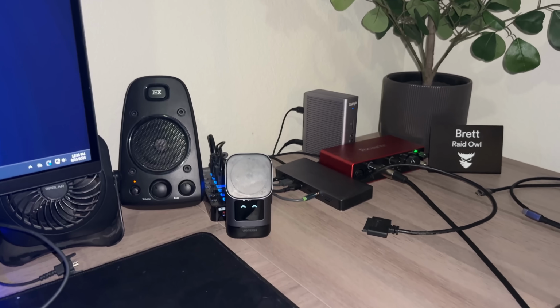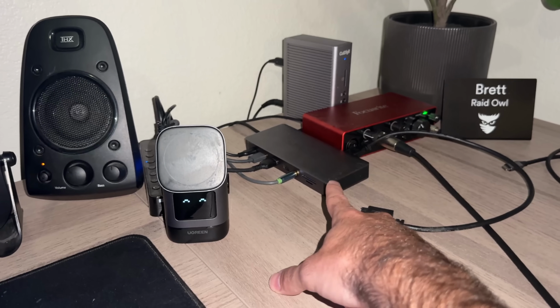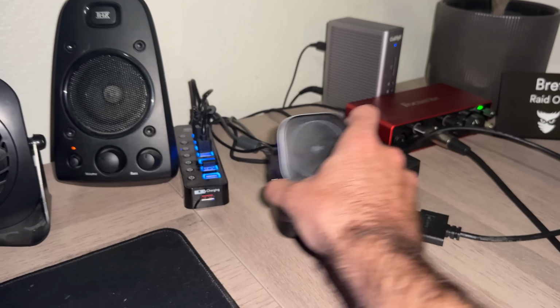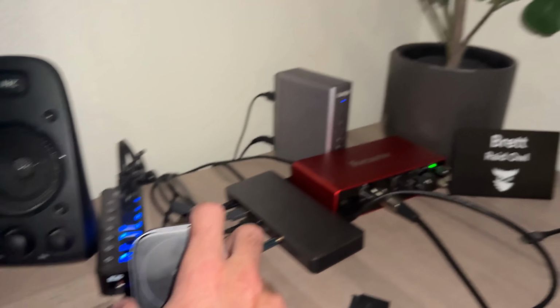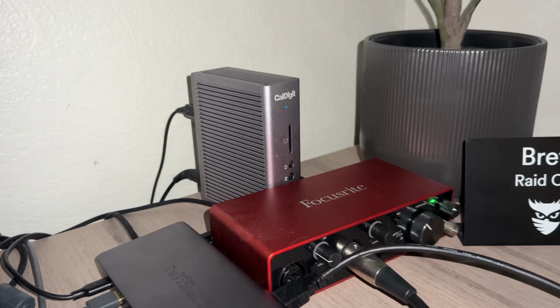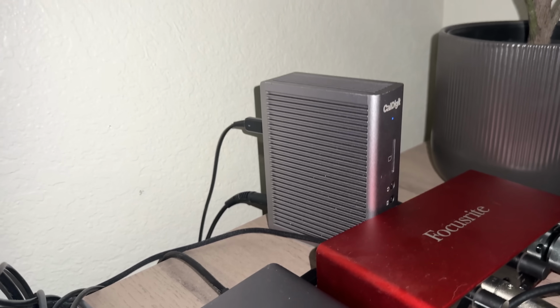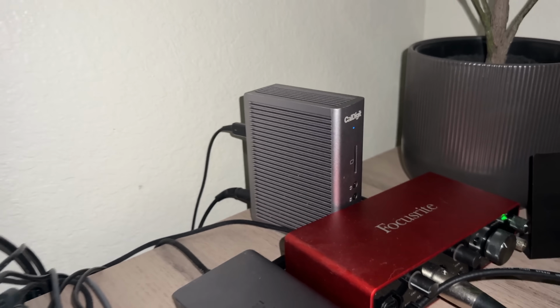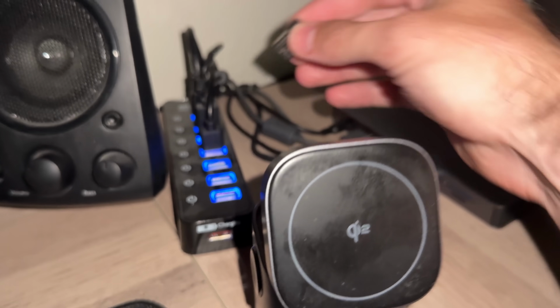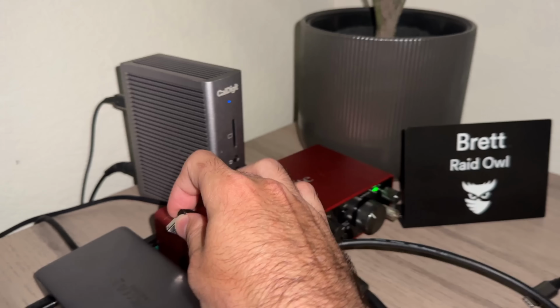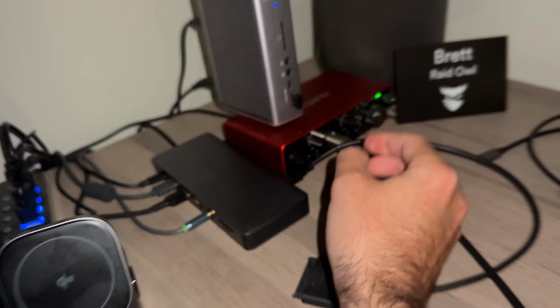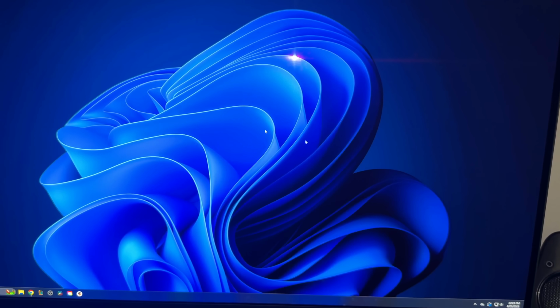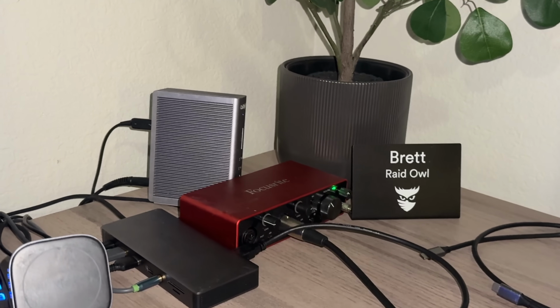Okay, so here's my setup. Here's one USB hub that I use. Here's the other, and here's the CalDigit that's connected with my Thunderbolt into the new card. So one way to test if this actually works, let's just take my mouse wireless dongle and plug it in. I heard something, and my mouse works. It works. Neat.